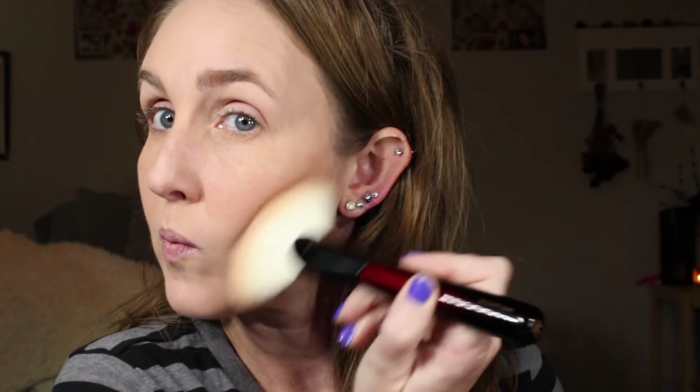I'm going to sculpt using MAC Sculpt. I got this Sonia G, which one is this called? The Sculpt 1 brush. It kind of lays down a lot of product, but then it blends out really nicely, and I'm pretty dang happy with it.